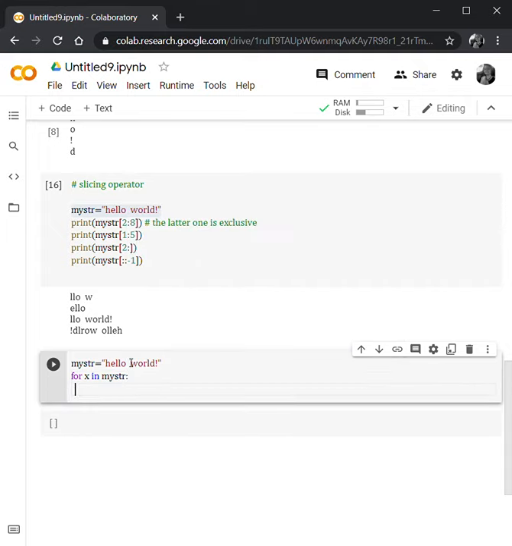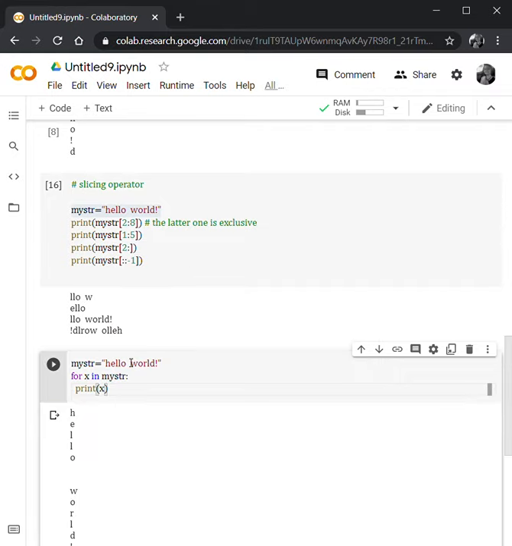This is the syntax of using a for loop for traversing through the data structure. Let's shorten this string, just hello. So let's see what will be the output. See, it's processing the values one by one.